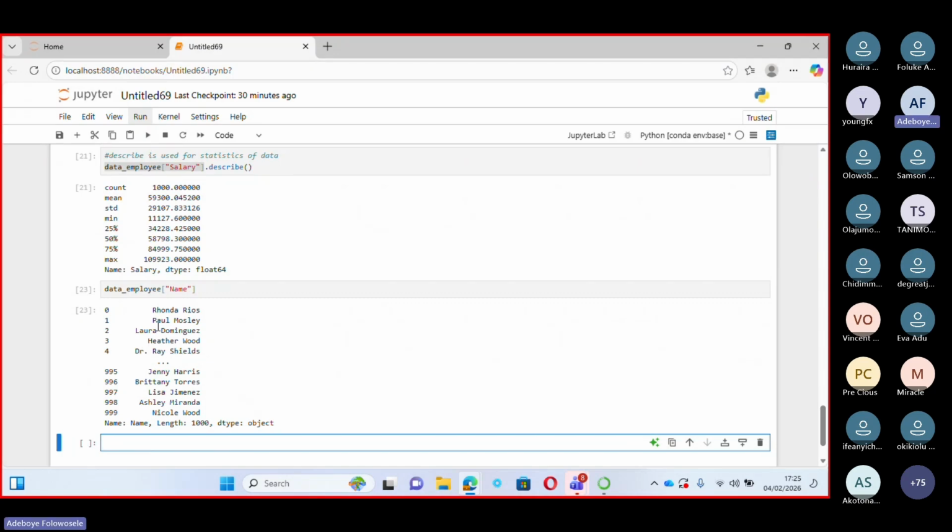Now, what if you want to combine 2 or 3 columns together? How do you go about that? Let's assume that you want to combine name, salary, and email together. You don't need the rest of those columns. How do you go about it? So this is how to go about it.